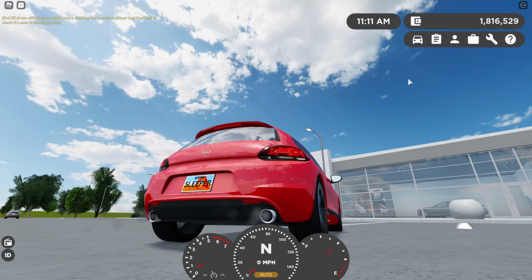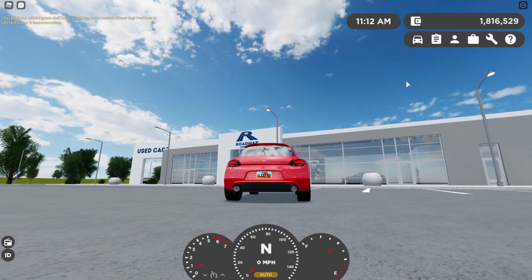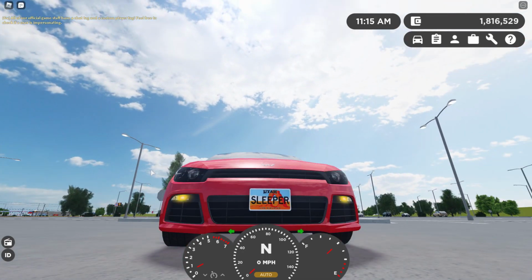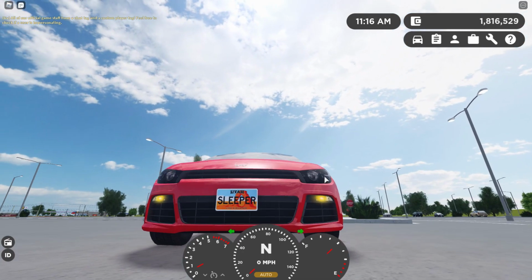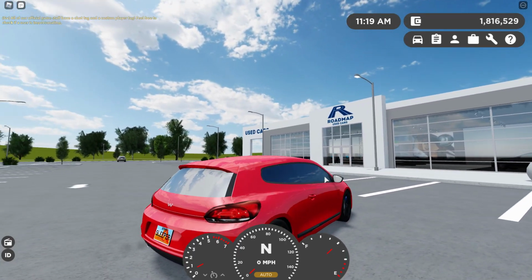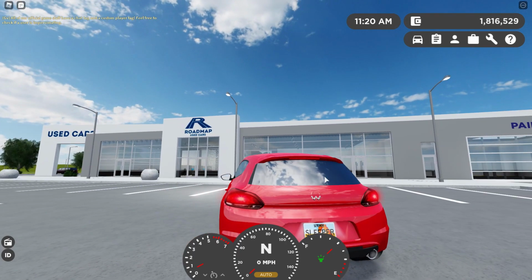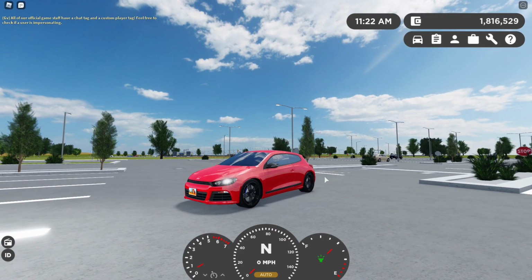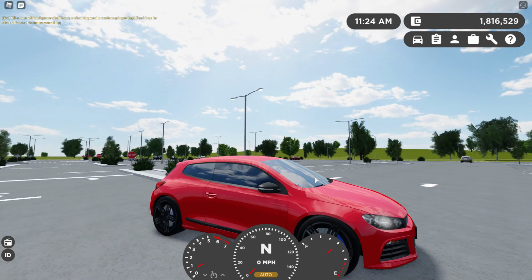Now let's review the blinkers. Pretty nice, and the blinkers actually go down here instead of on the headlights. Then we have the horn, and the headlights and the tail lights. Pretty nice, nothing too different compared to other cars.